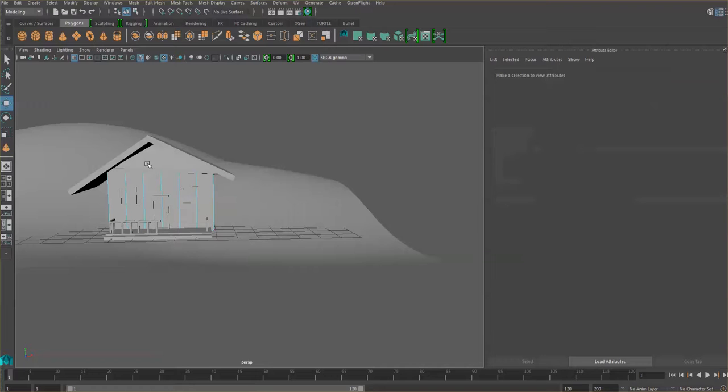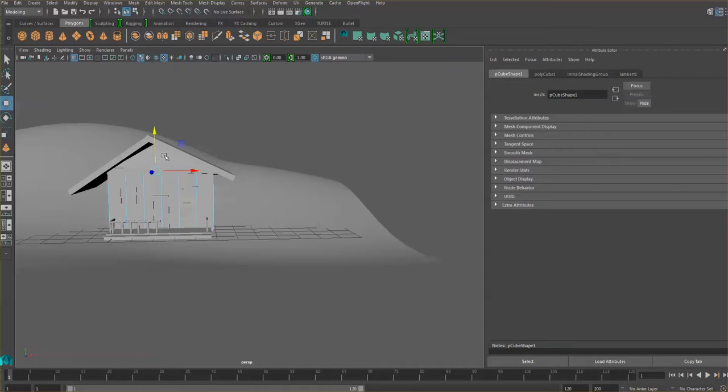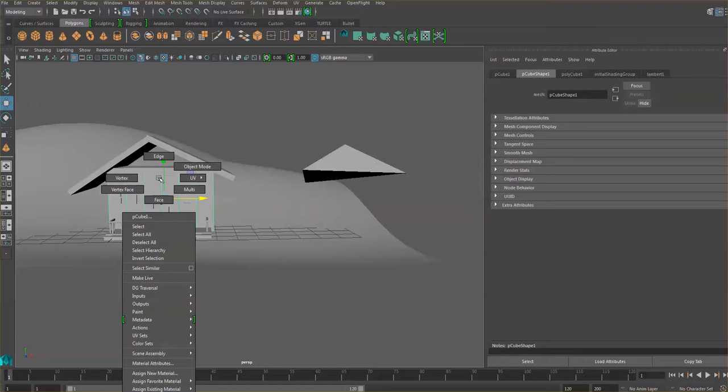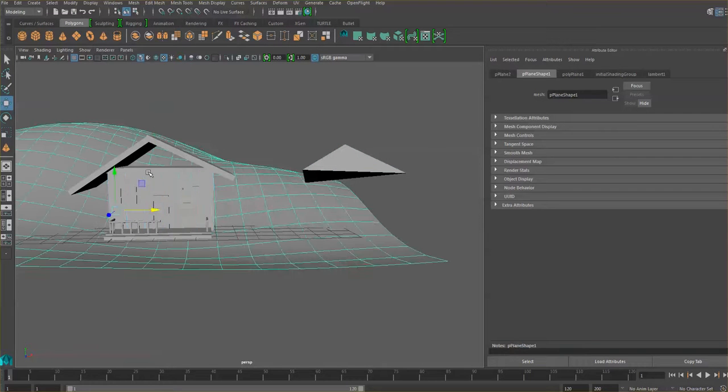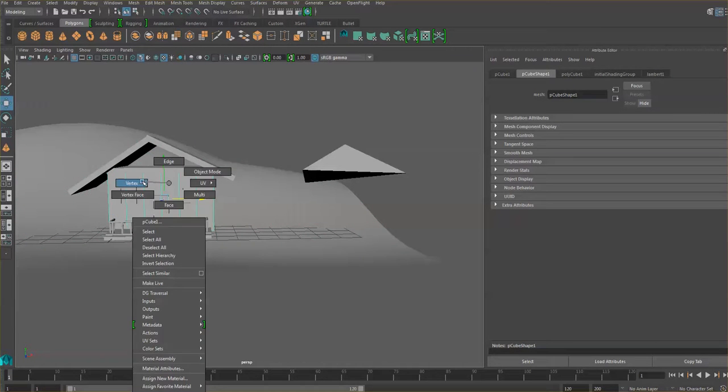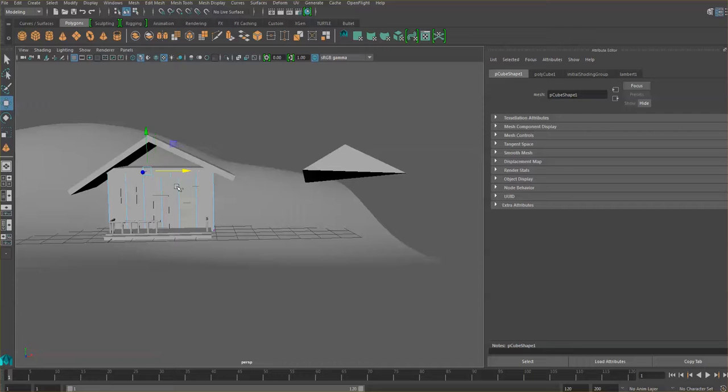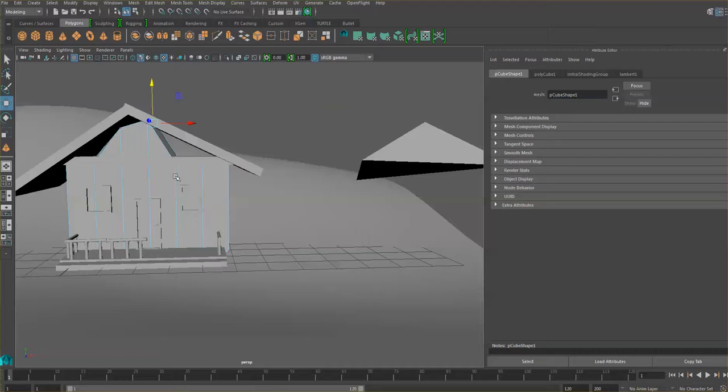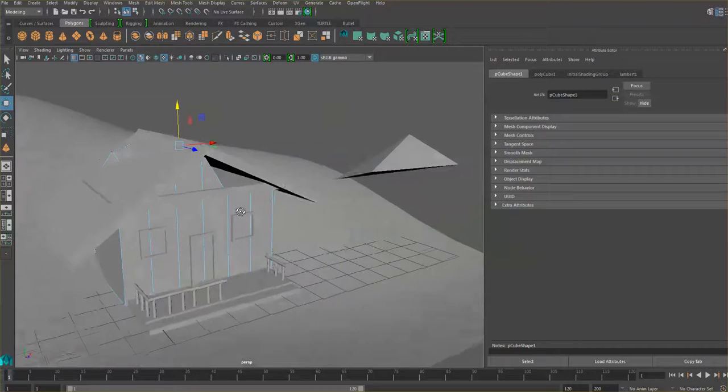And then go vertex and grab that point. Let me move the pyramid so that you see what I'm doing here. Maybe get one point there. Vertex and start moving things. And then you pretty much will start lining up vertices to match the angle of your roof. That will be the other option that I would suggest.